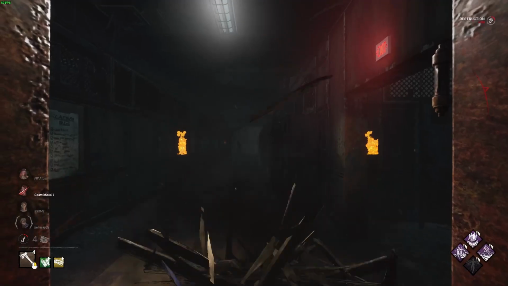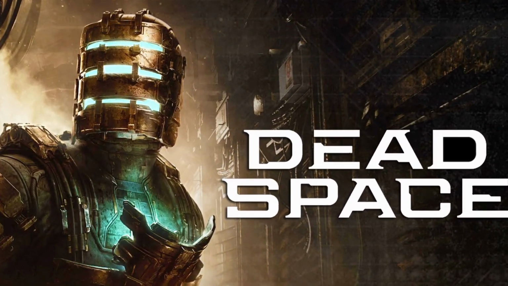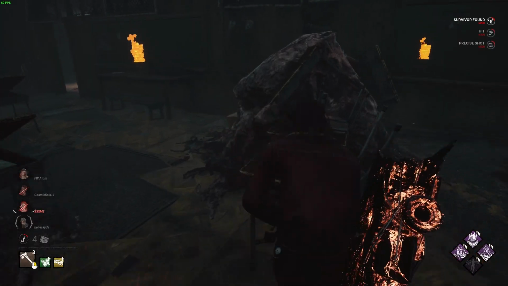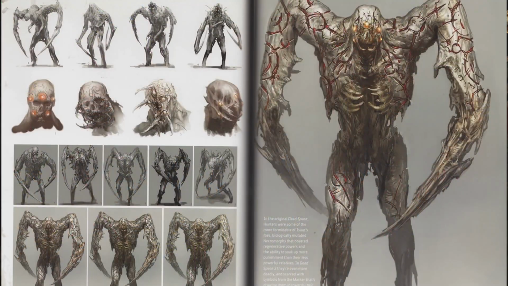Tell me why I just created the greatest killer concept in Dead by Daylight. So hear me out. We're just gonna hop straight into it. Isaac Clarke, the main survivor from Dead Space, the killer that comes with Isaac Clarke, the Ubermorph. The Ubermorph is a regenerative necromorph. He comes in at the very end stage of the game. You dismember him, doesn't matter. He keeps coming.